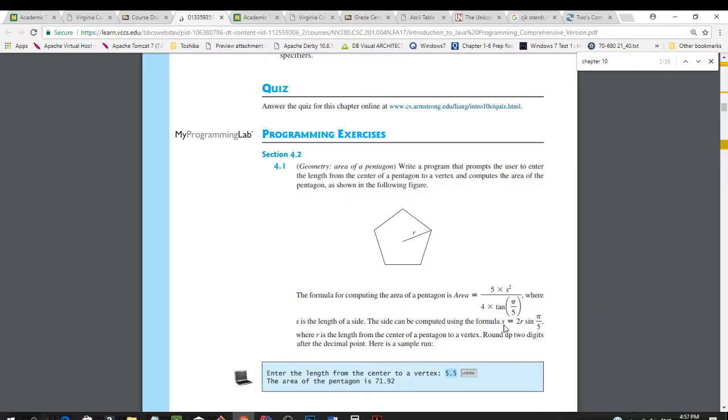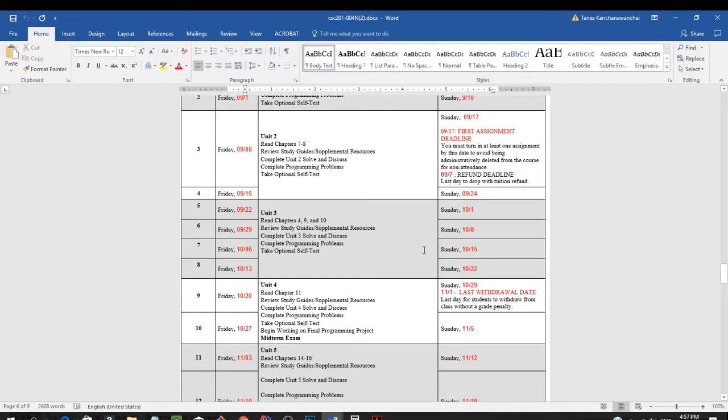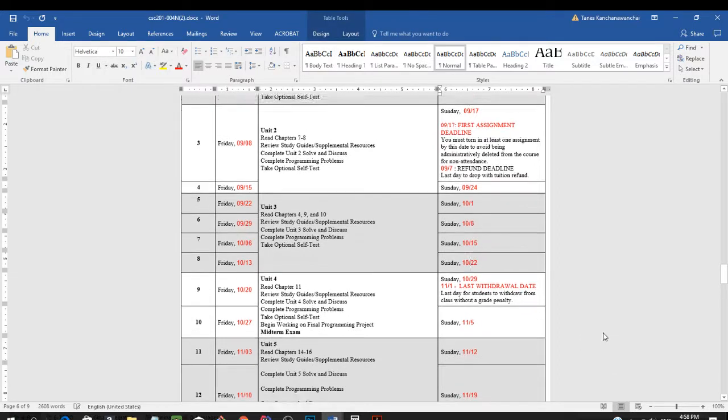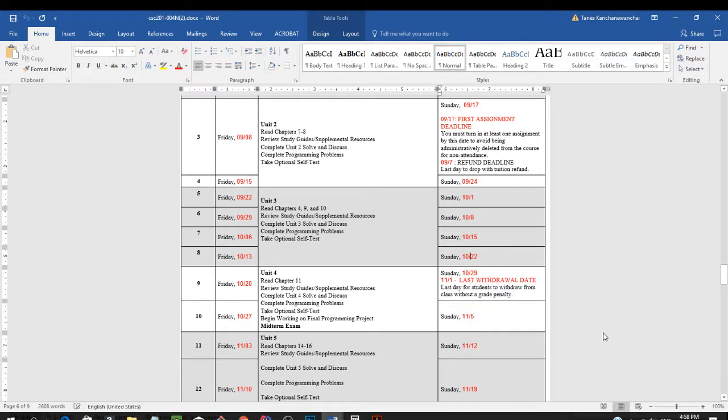So let's review. We pretty much just finished 4, 9, 10, unit 3 here. You could start working on 10 and 4. And we're going to have the test on the 27th, right?